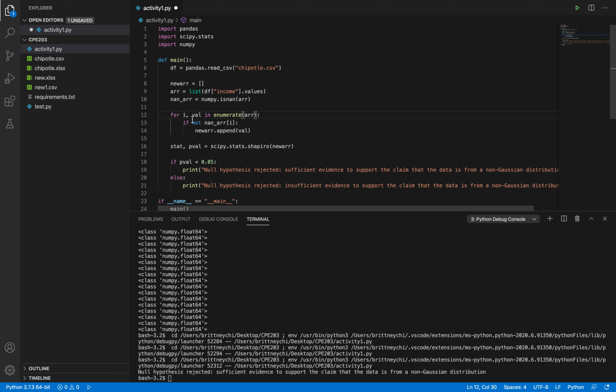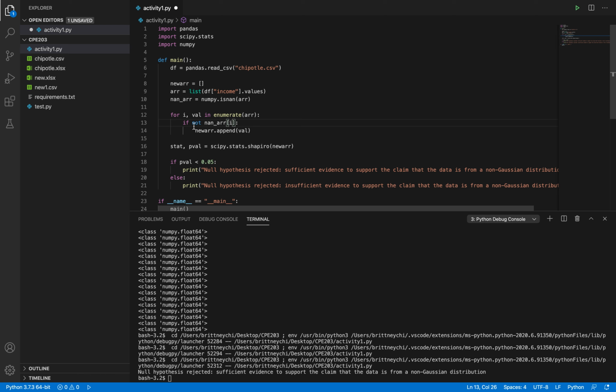For each value, each data point in the list, it's going to execute this statement. This is an if statement, and if this statement is true, then it will execute this code and add the value to the list. It checks the corresponding location in the not a number array, which is, again, a true or false value: true if the value is not a number, false if the value is a number.